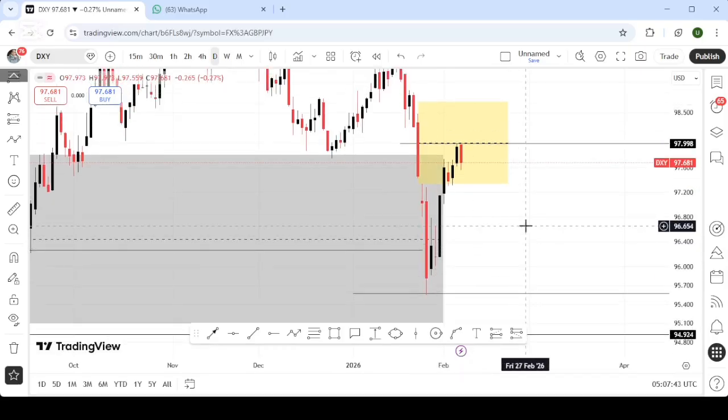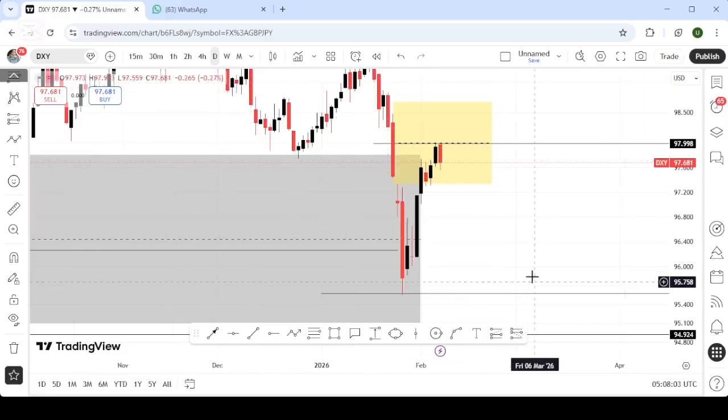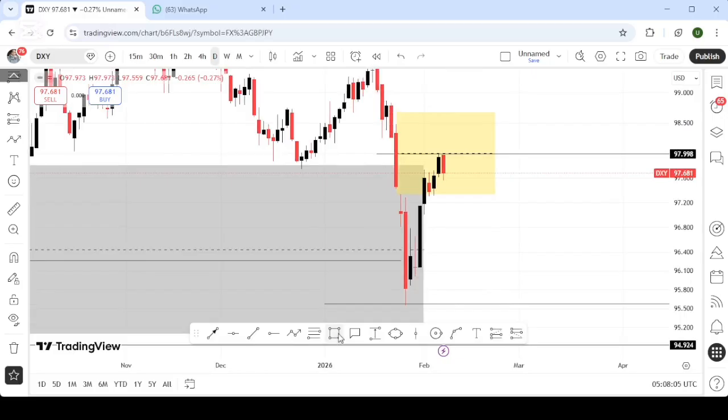And as it stands, we are just looking for a way to buy for a long period of time, but we need to see a change of character first. If we do not see a change of character, it does not make sense. But what we are expecting is the market to drop, to sell. Meaning we are expecting this week for the market to sell all the way down to this level before we keep buying.